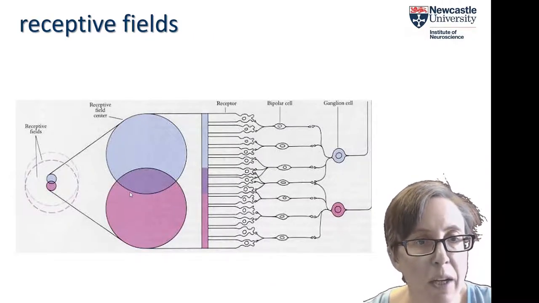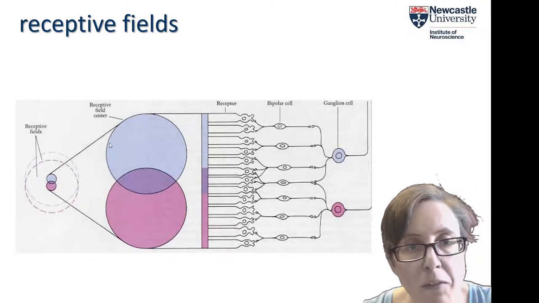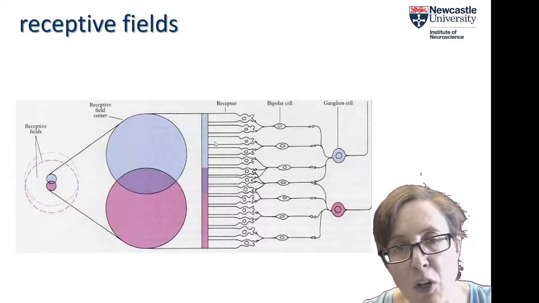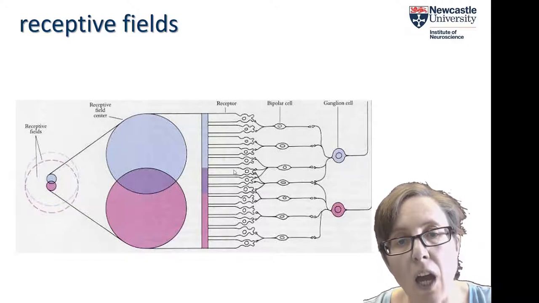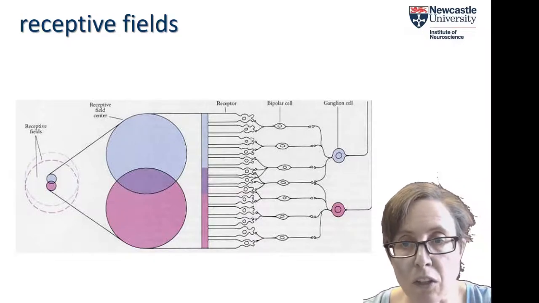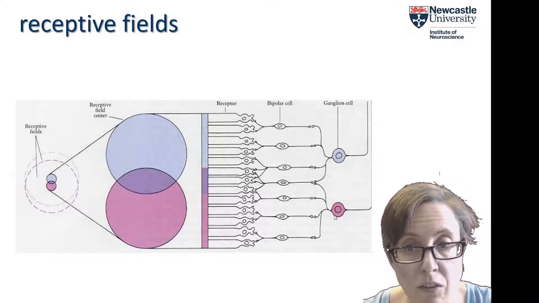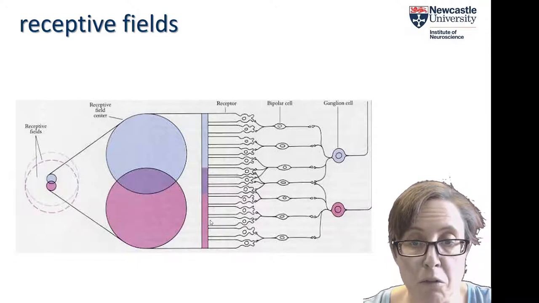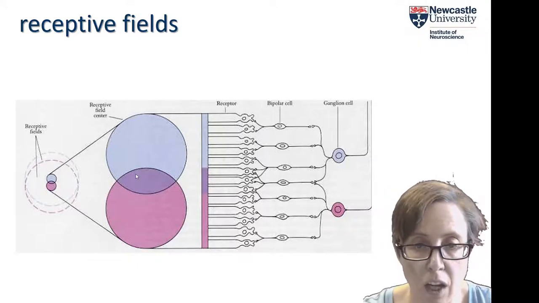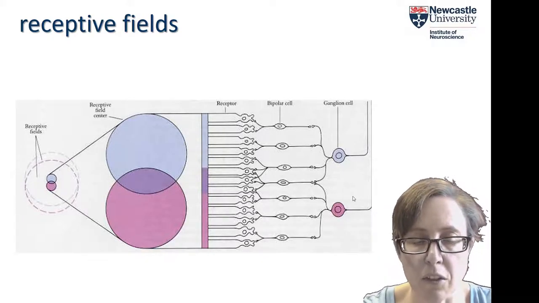Here's a diagram showing receptive field centers for retinal ganglion cells. The idea is you've got an on-center off-surround, and here in the on-center the ganglion cell in question is receiving input from a whole bunch of receptors. It's the position of these receptors on the retina that defines the receptive field center — it's pooling all these together to get its own receptive field. An adjacent ganglion cell receives input from some different photoreceptors but there's some overlap, so the receptive field centers have a certain overlap in space. It's exactly the same in V1, except we've now been through a few more synapses to get there.